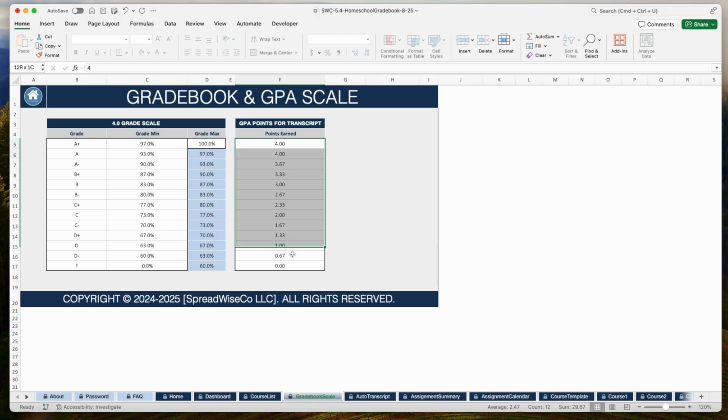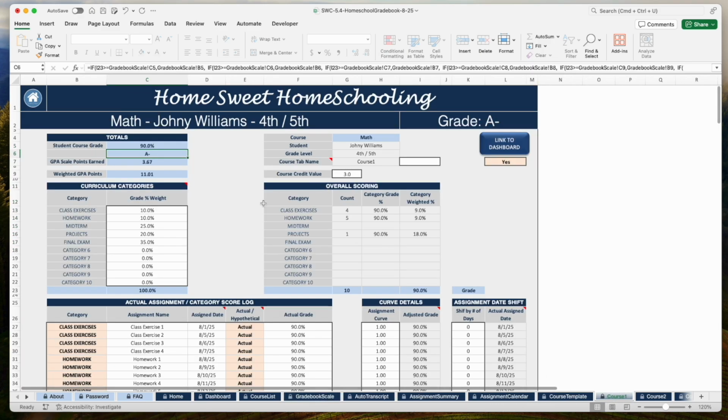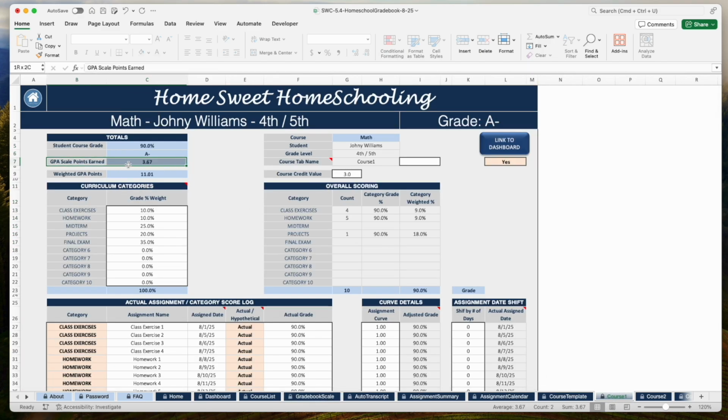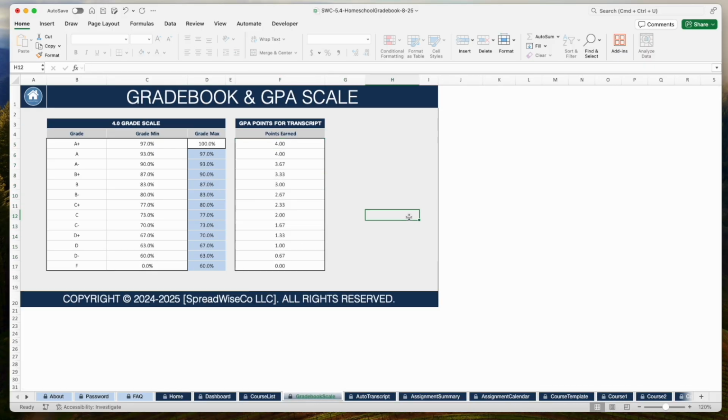But ultimately, these GPA points will play into your GPA scale points earned, which will count on this course credit value too, which I'll cover when I get to these tabs. But chances are you'll never change this number. But that's the gradebook scale. Again, it's pre-set up. You can edit it, but chances are you won't even need to.